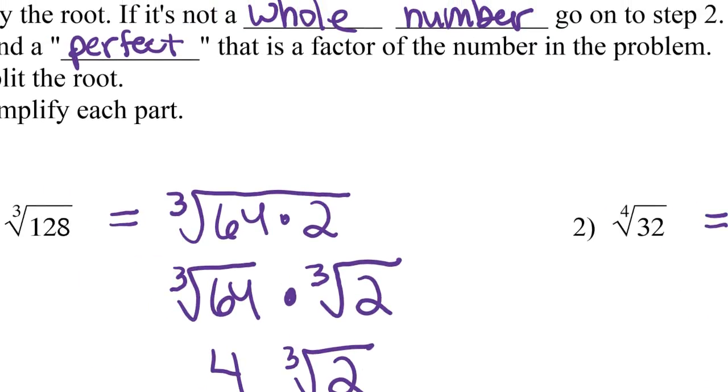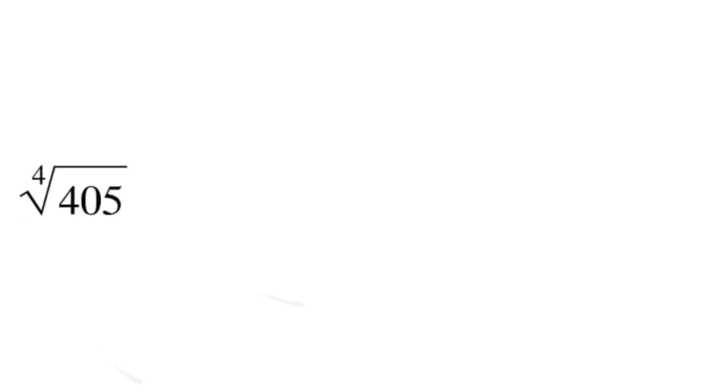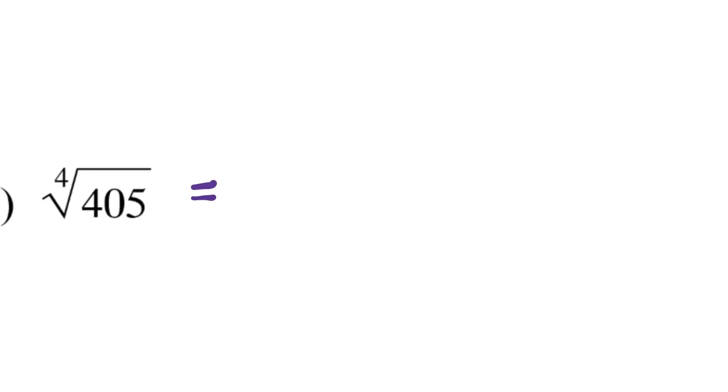Number 3. Look at that fourth root chart again. And I don't want everyone to just call it out. I want you to give it a minute and let everybody find a fourth root that could go into 405. Now don't try them all. Be logical and try one that is smaller. You're not going to try 625. That's too big. Try 256. Try dividing by 81. Try dividing by 16 until you find one that works.